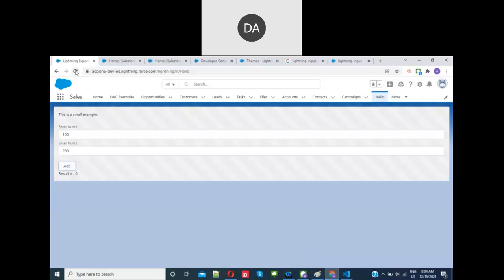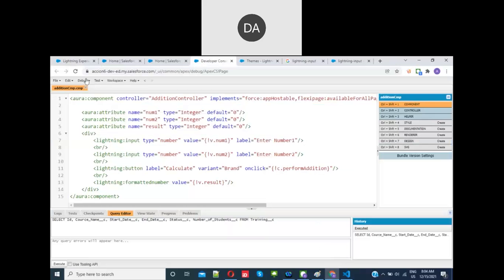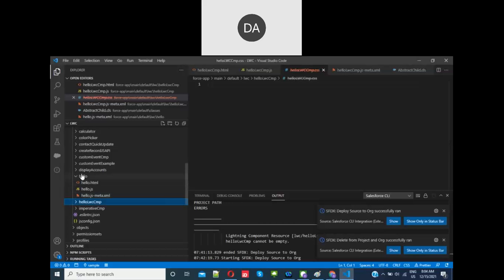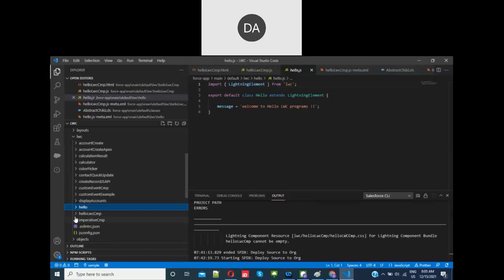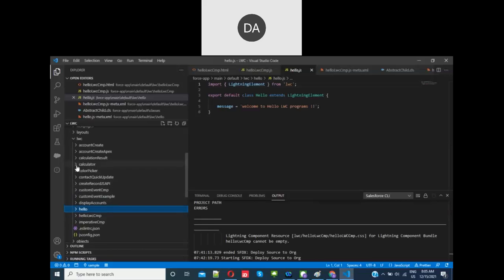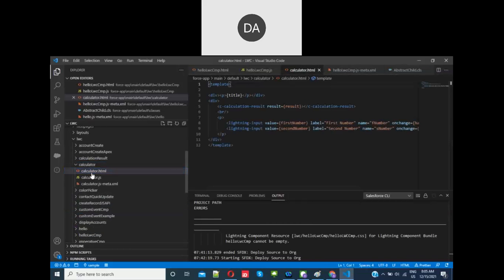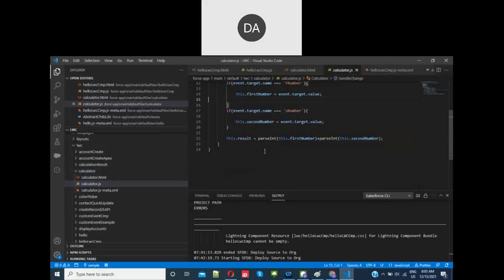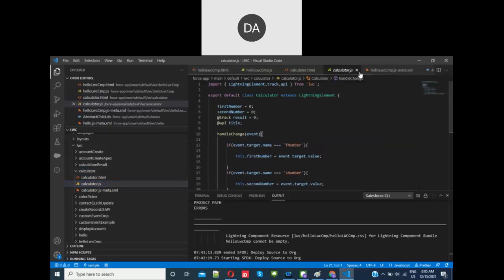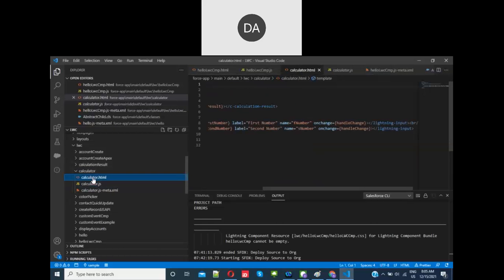We need to use parseInt, even though the type is number.